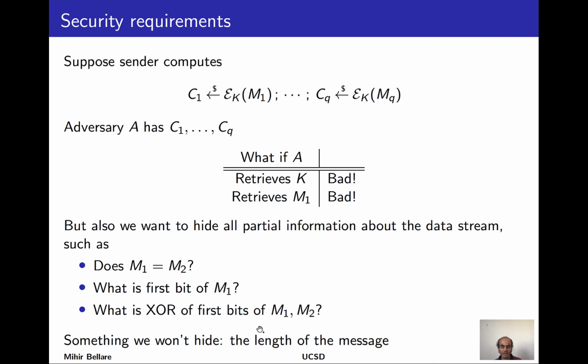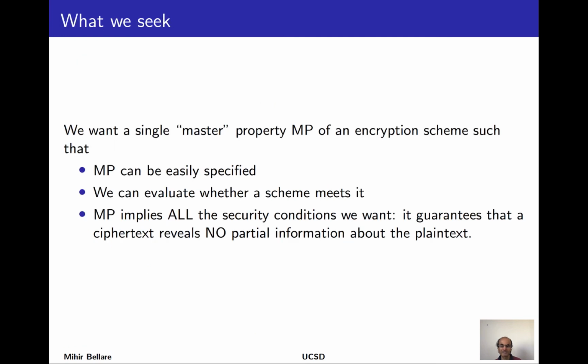Just one caveat, we're not going to hide the length of the message. The message is a sequence of bits, and the schemes we're considering tend to reveal that length through the length of the ciphertext. Now, this is not something that we do because we think it's okay to reveal length. That can be quite a problem, and there are attacks based on that on various TLS applications. But it's not simple to, in a pragmatic way, actually accomplish length hiding. And so for the large part, the theory here punts on that.